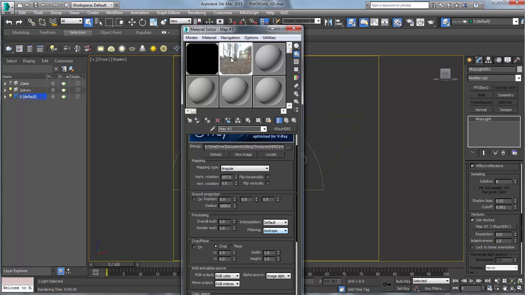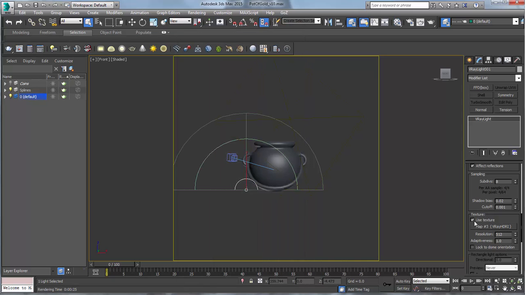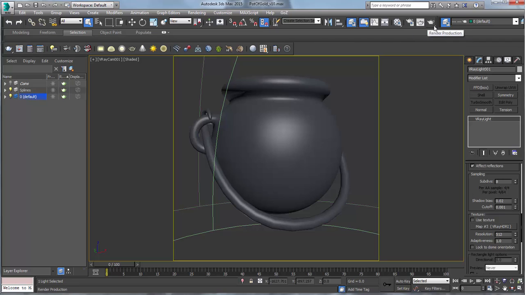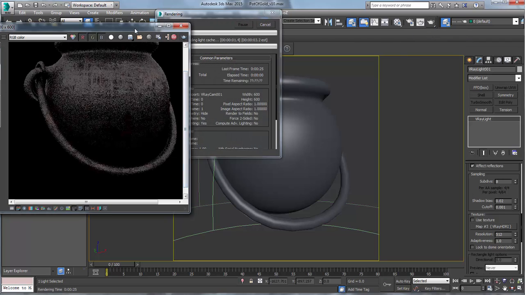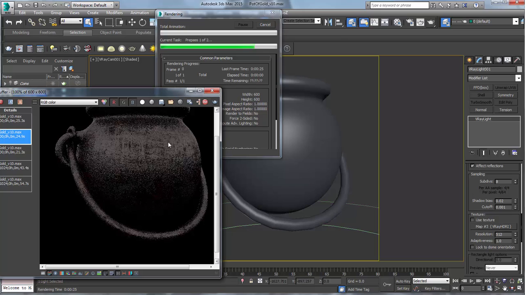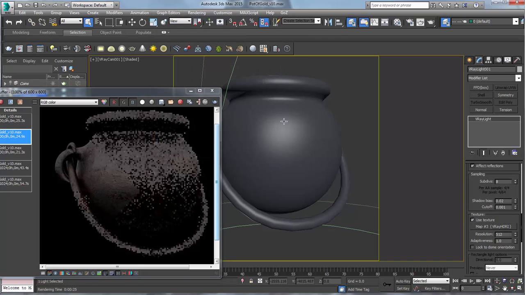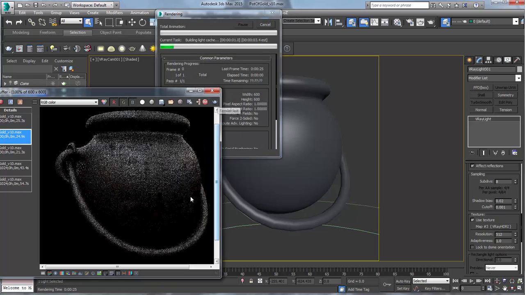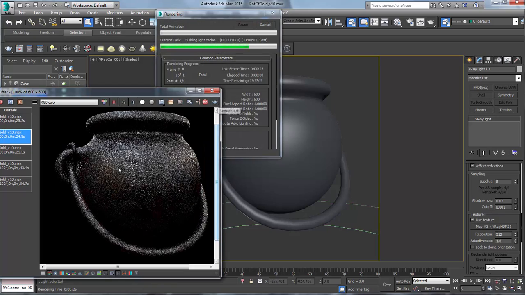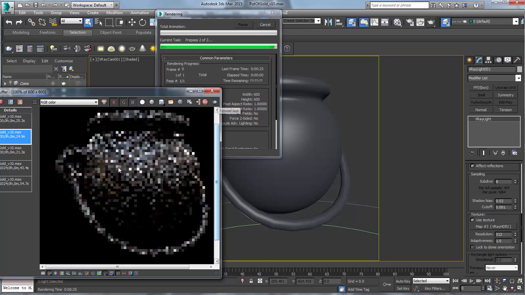Also, it's important to have something like a nice HDRI map to reflect within your metal. Because if you don't have it in there, let's just really quickly go back to the camera view, and we try to render right now. It's just not going to have anything cool to reflect in here. So this is what's happening, right? It's just reflecting what's available in the scene right now, which is nothing. So if we turn that back on, now of course it's going to look awesome because it thinks that there's this really nice environment to reflect.